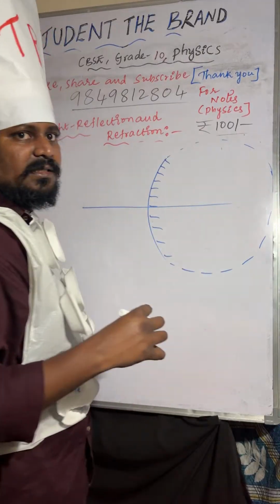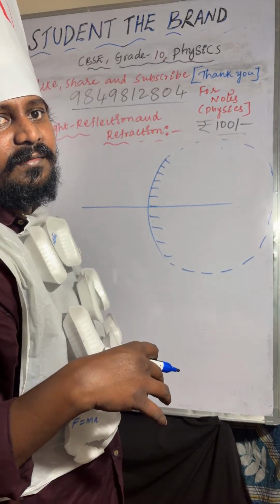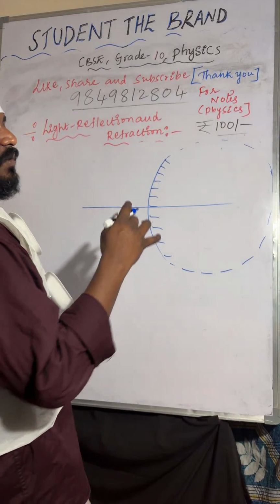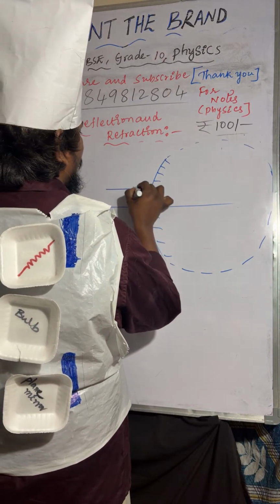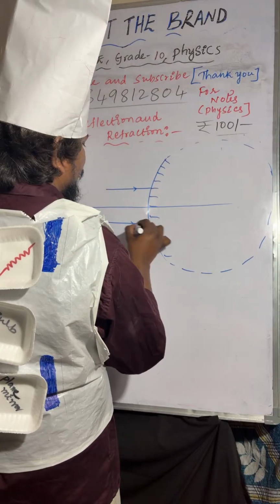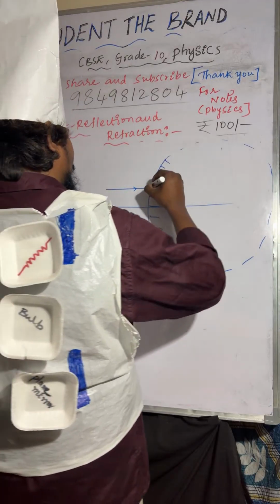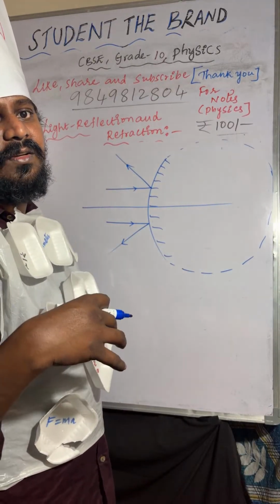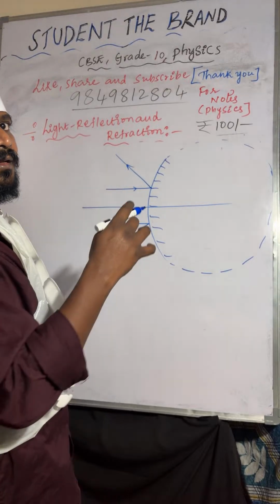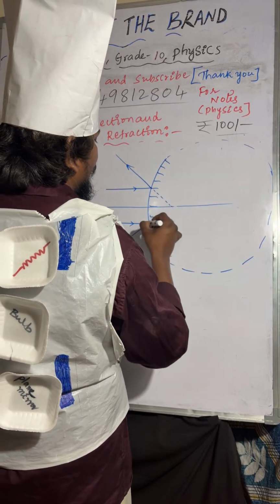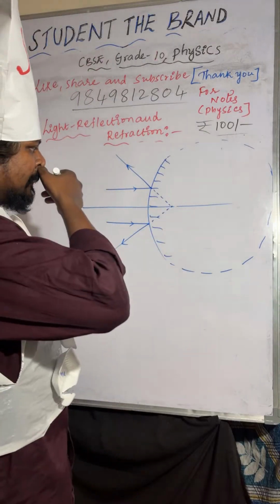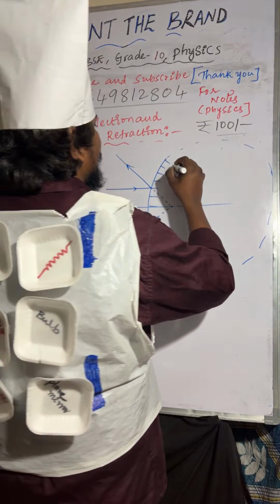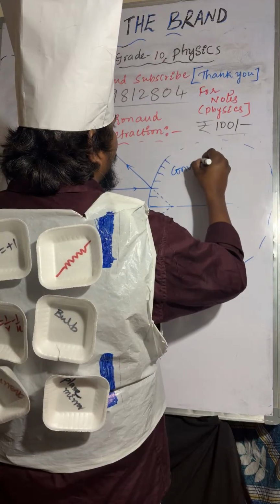So, principal axis, when light rays are incident on it, after reflection those light rays are moving away from it. Here you can observe those light rays are moving away, like this. If you extend those reflected light rays backwards, they meet at one point. So this is the convex mirror.